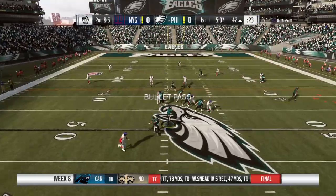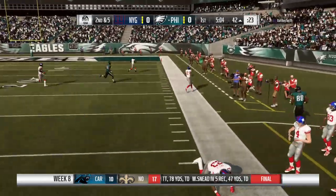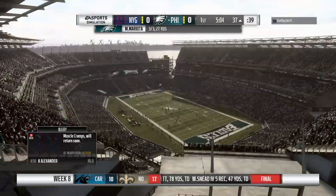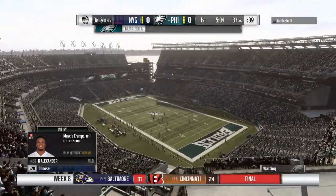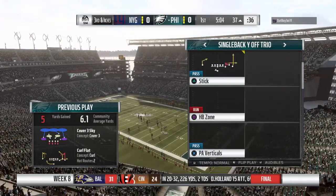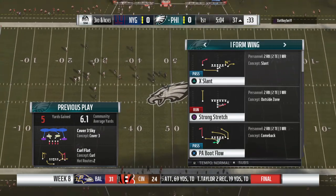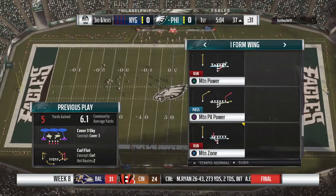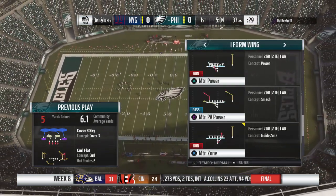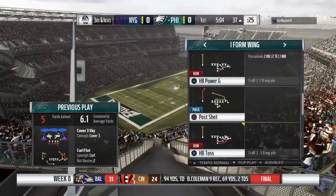Second down, Mariota. Got a man, and he hits him in stride. And he'll go out of bounds after taking it a little further down inside the 40. That catch good for 5. It's 3rd down. And, partner, I think that's a great example that not all tight ends are created equal. Because everything was right. Got the completion, but he's not one of the more dynamic guys in the league. So even though he caught it, couldn't turn it into much more.